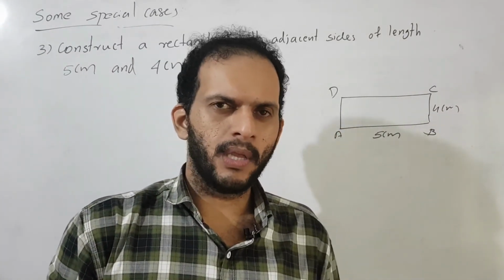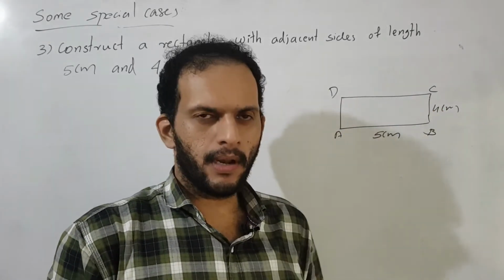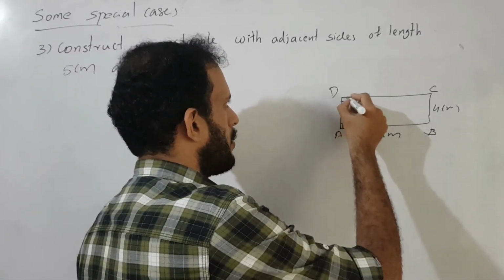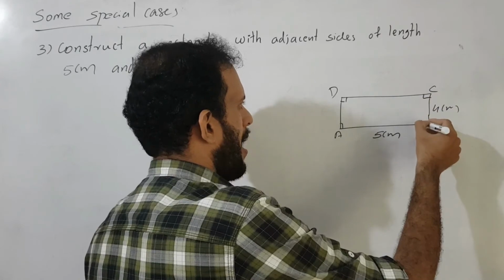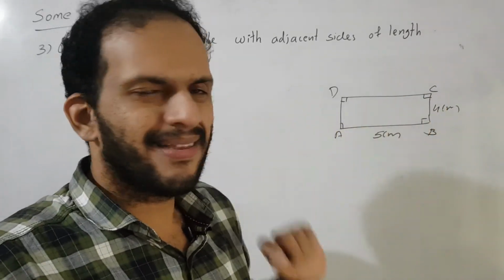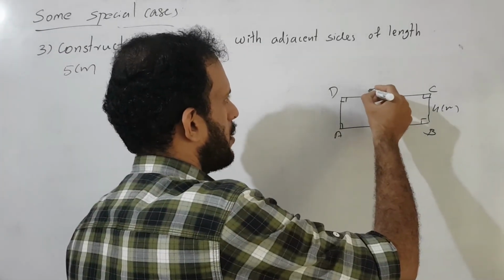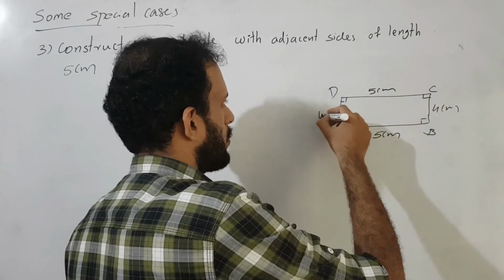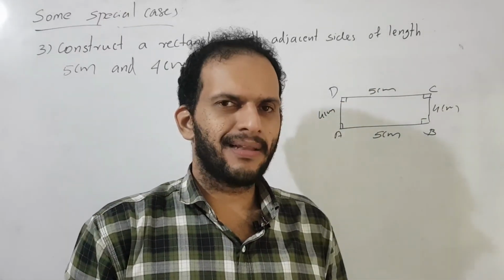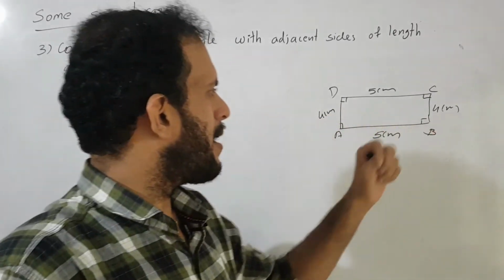Then we know some properties. What is that? All angle measurements are 90 degrees. Correct, all angles are 90 degrees. And we know one more idea, opposite sides are equal. It's a rectangle, so it's very clear opposite sides are equal. Then this one is 5 cm, this one is 4 cm. Then now we know how to construct the rectangle. Just as we construct a square, am I right? So the same idea we follow.